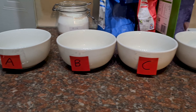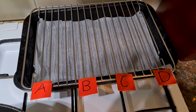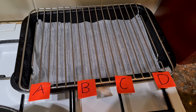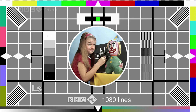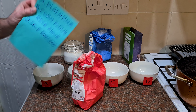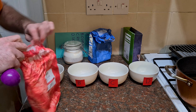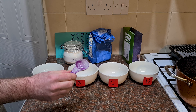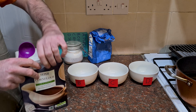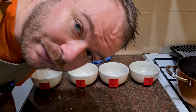Now look, I've labelled up the bowls A, B, C and D, which will correspond with our list. And I've also labelled up the draining pan that I've set up, which will put the cooked wings on just to sit there until they're cooled down a bit and we can taste them. It's all very organised for me. So what I'm going to do is get the flours into these bowls. The first bowl — plain flour. I've got my properly measured one tablespoon measure, just so it's consistent. Because there's only going to be three wings per bowl, two tablespoons is going to be more than enough. Then corn flour — you know what I'm doing.